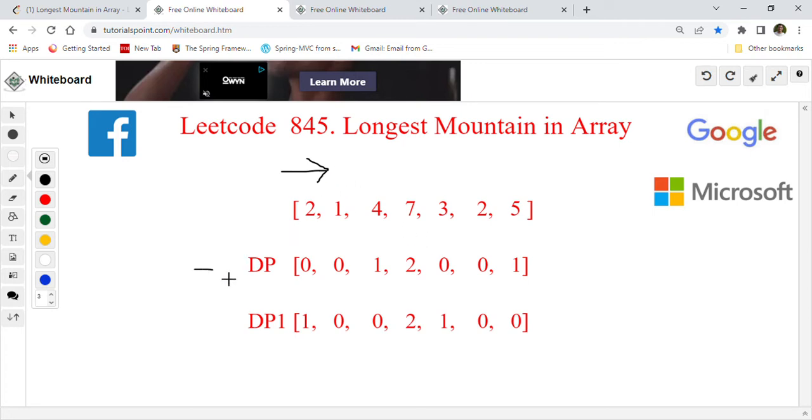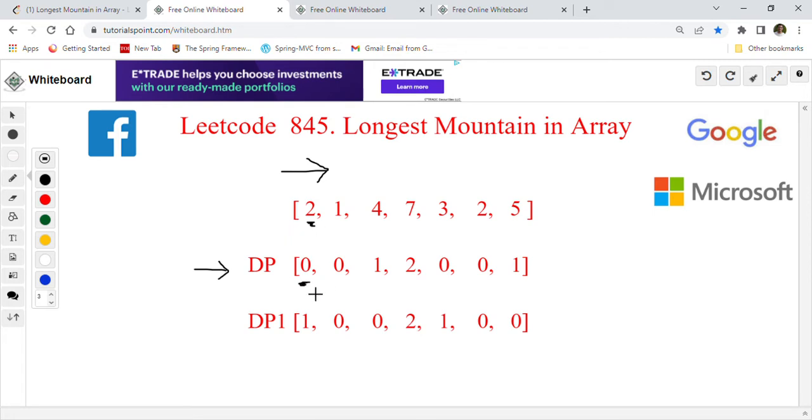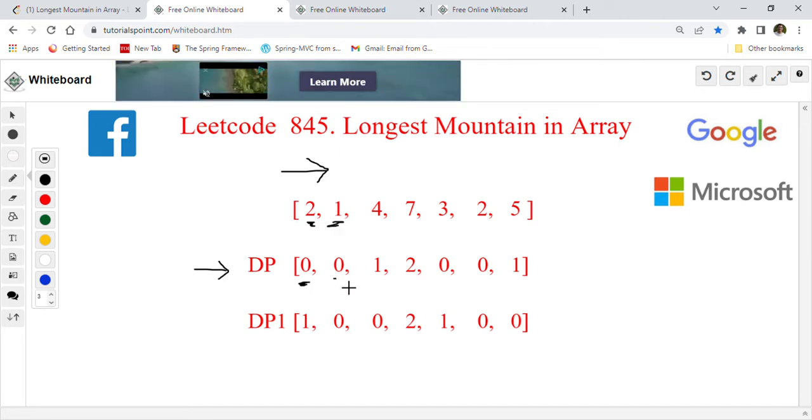Let's say this is our first DP array we want to populate. What we will do in that pass is identify, for each element, how many elements on the left are smaller than that element and will contribute to the mountain array. For example, the first element is 2. Are there any left side elements? 0, so I'll just put 0 here. Now when I go to 1, are there any left side elements which are smaller than this? No, so I'll put 0 here.